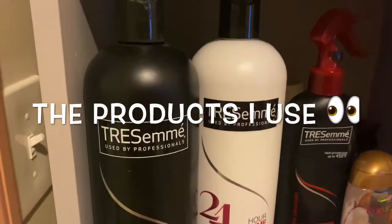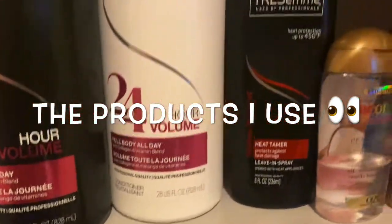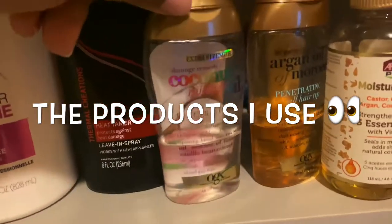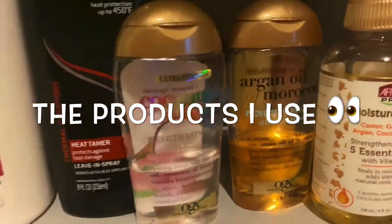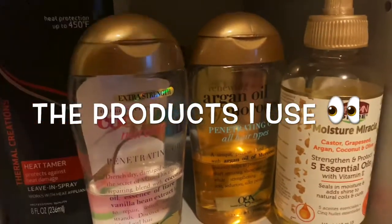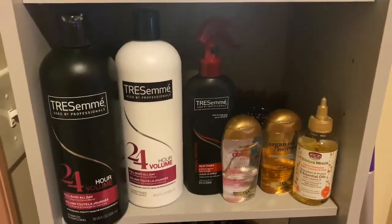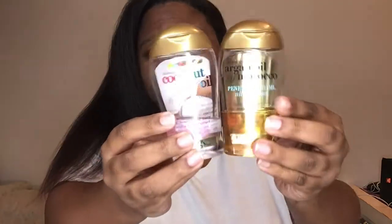Add it a little bit when you're blow drying, so you just add a little by little, you know what I'm saying? You don't want to add a lot and weigh your hair down. So you add it when you blow dry, you add it before you're straightening, and then after your straightening. So that's what I do to get my hair results to look like this.